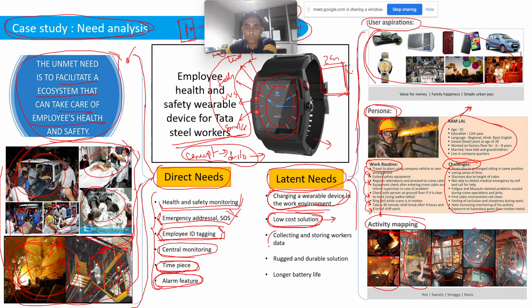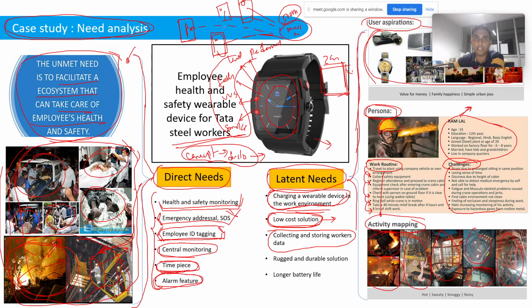Similarly, how to collect these workers' information at a distance, situated like 500 meters away from each worker. Okay, again we cannot make something very elegant and flimsy, because the environment is very harsh. All around it is iron bars, iron rods, steel industry, so there may be chances of accidental breakage. So we need to make the device rugged and durable. Okay, and also we need to think about a longer battery life.